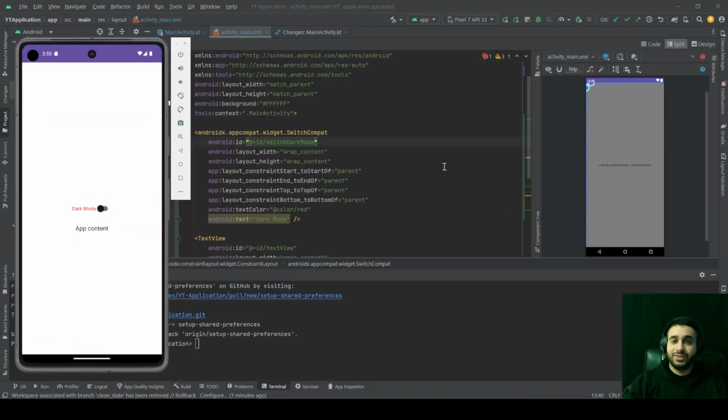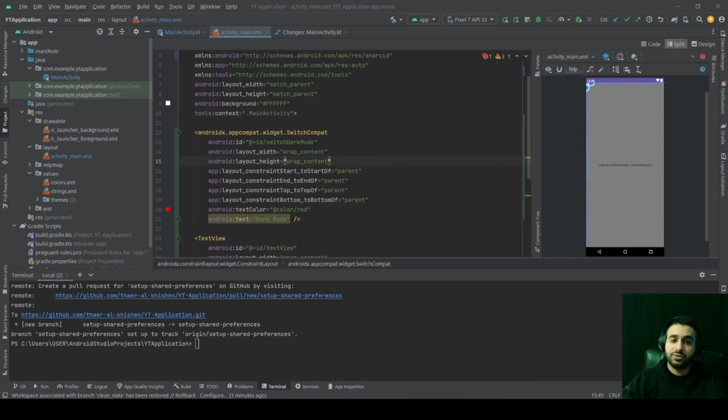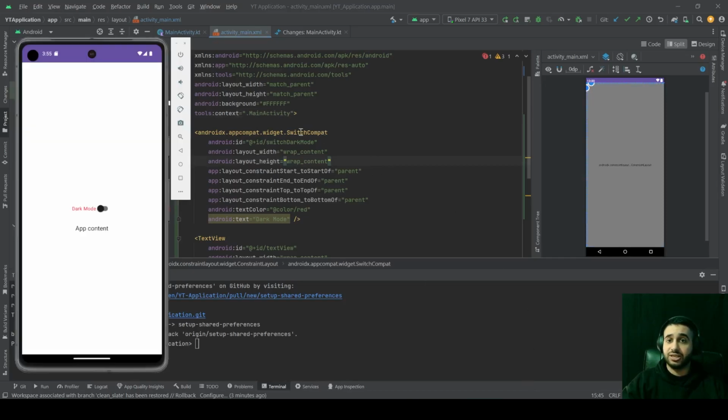In this video, we're not going to go over the UI related parts. I'm going to give you the initial code of this video. But what I can tell you is that we have a component called a switch compat, which gives you this switch basically with a text for dark mode.